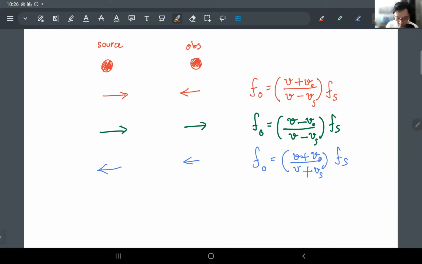All right. And then I think you can guess what should happen now in the last case. What if they are moving apart? The observed frequency will be something times the source frequency. The numerator depends on the observer speed. The bottom is the source speed. And now you can guess. Once again, start with the observer. Observer running away, the effect is lower in frequency. Lower means a smaller number in the numerator. The source running away from the observer lowers the frequency. To get something lower in frequency, you want a bigger number in the denominator. And that's it. Done.